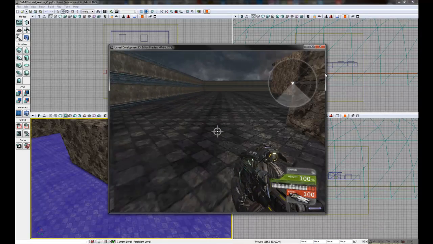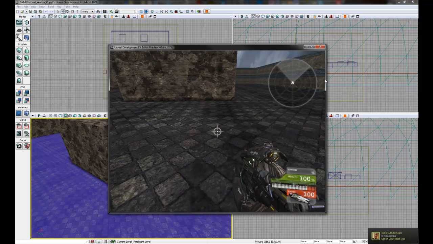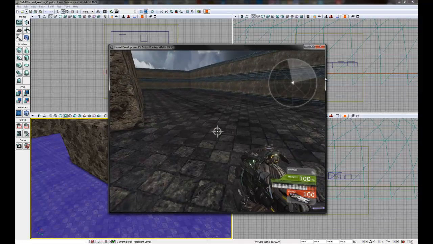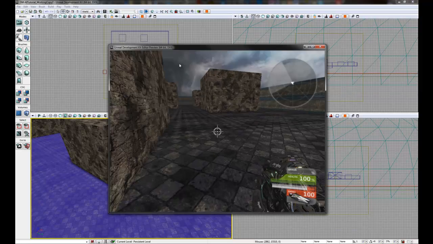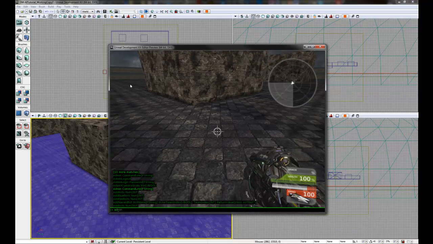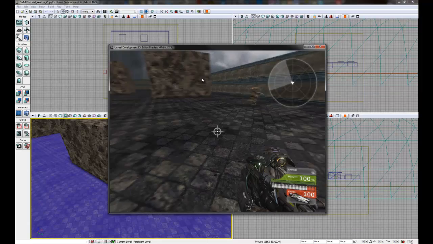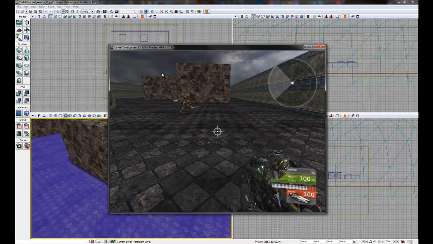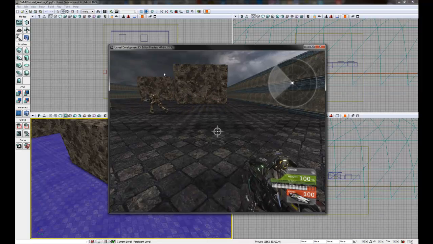Start. We hide away from the enemy. Press tab. Add bot 1. Tab again. Invisible 1. Now he should not be able to see us. Oh, where is he? No, he can't see us. And that's all he's going to do for eternity. It's going to be pretty miserable, huh?